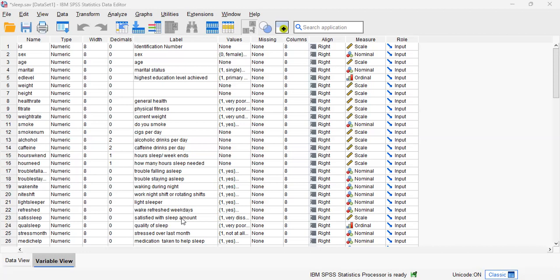So next we evaluate each of the independent variables. We check our coefficients table. We look down the significance column for values less than 0.05, and they're all less than 0.05.